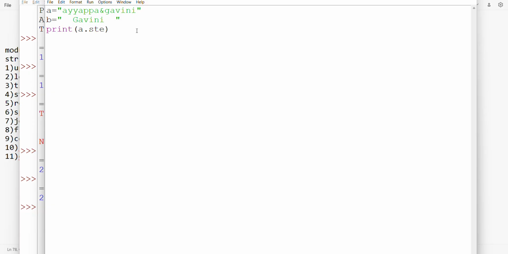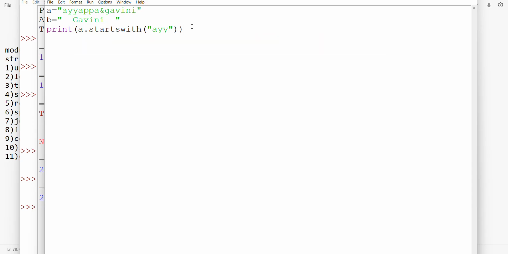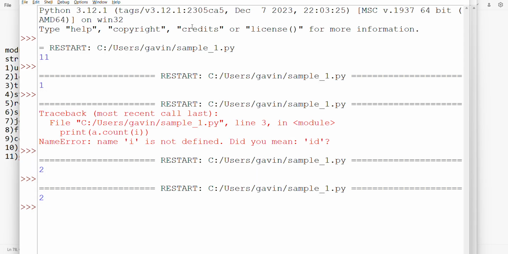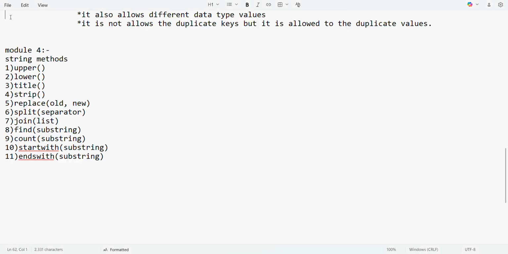Now starts with. It tries to check whether that particular string starts with that substring or not, and it validates and gives true as an output.